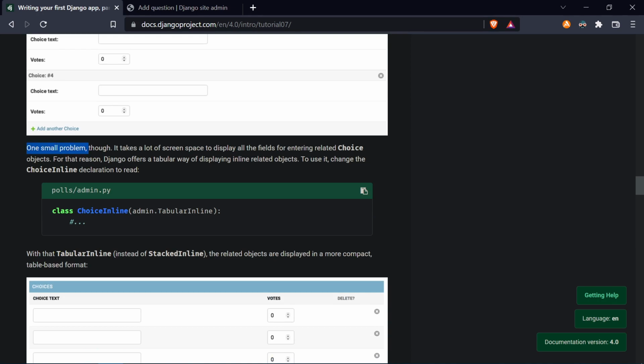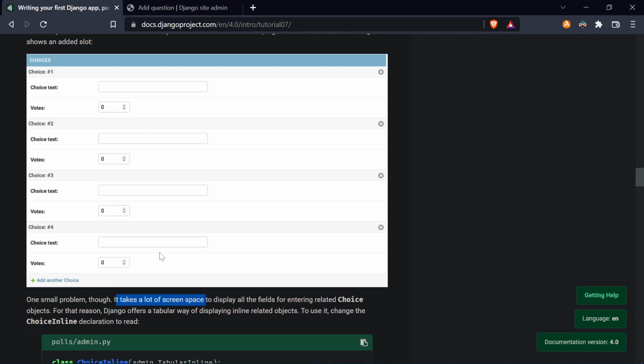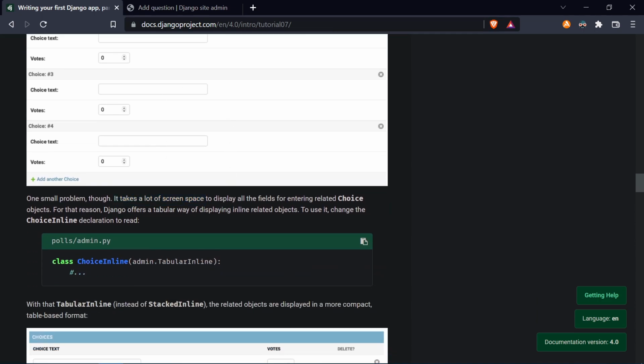One small problem though. Okay, we have one problem. It takes a lot of screen space. Of course so. Here you see. To display all the fields for entering related choice object. For that reason, Django offers a tabular way, so display in table.